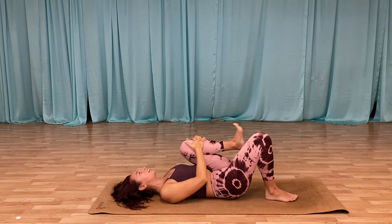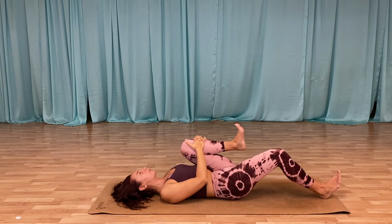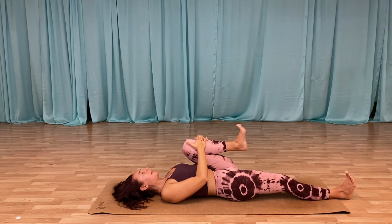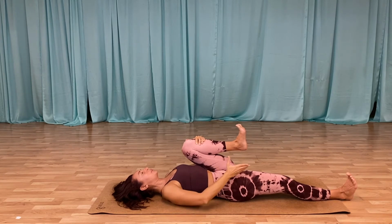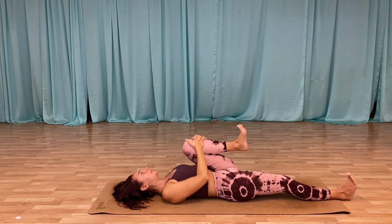From here, you're gonna extend one leg all the way, pressing energy out through your heel. Keep that activation in your leg. Keep feeling that someone is pulling you from your hip, down through your leg, out through the heel, up through the toes, and hold it there. Activation.